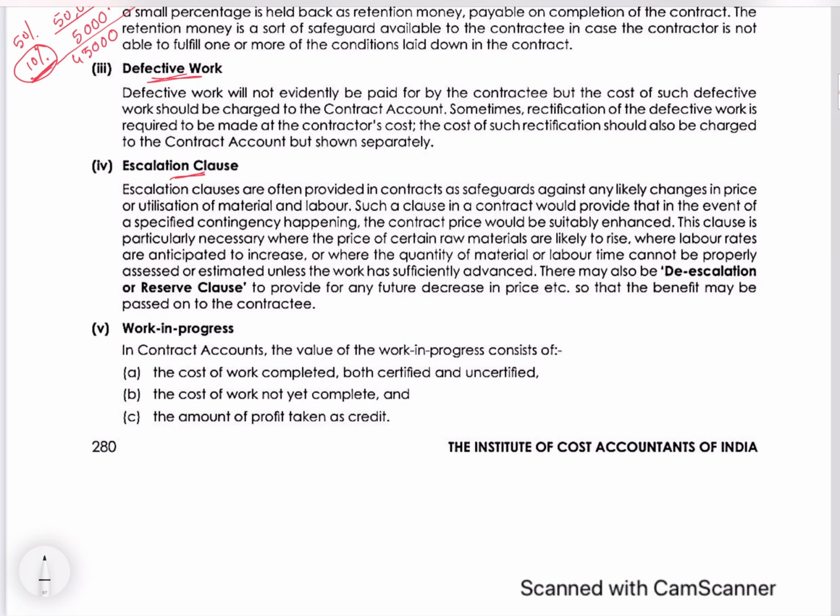Escalation cost. The escalation clause is this: see, these projects run beyond 12 months. So what happens? The prices in the market for all the materials may go up. Then the contractor is in difficulty, because he must have fixed one contract price with the contractee. So if prices change, he may find that the contract price is not correct now, because all the prices have changed. Accordingly, the contract's price should also change. So they always have an escalation clause. The escalation clause protects the contractor from any changes or fluctuations in the market prices for the materials, whatever material and labor he is using for constructing that.